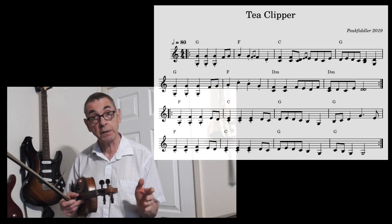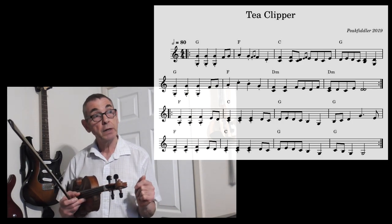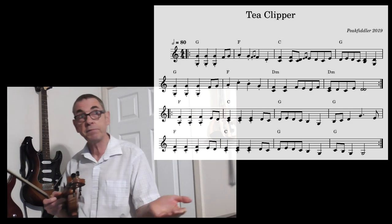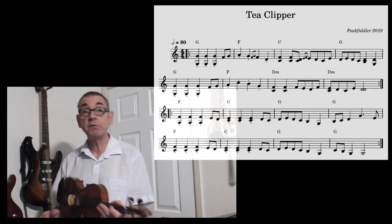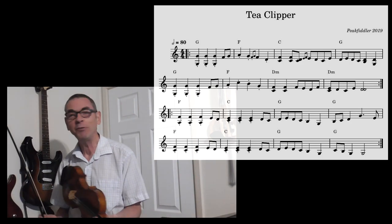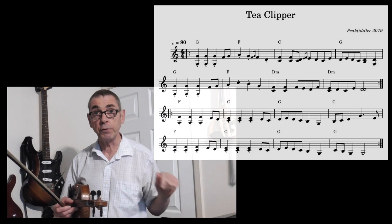It's the same with fiddle playing. A good analogy, I suppose, is if you're going on a journey, rather than using Google Maps telling you which way to go, you use a compass and you kind of figure out your own way through. So there you go. So that's the tune T Clipper, and a little bit of map reading. Who knows? I hope this video is useful for you.